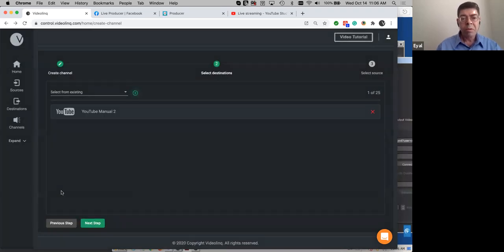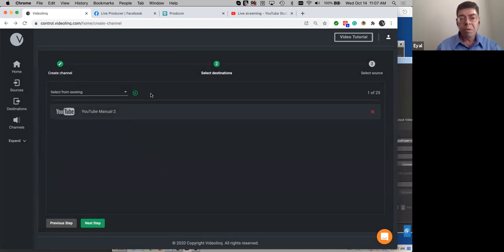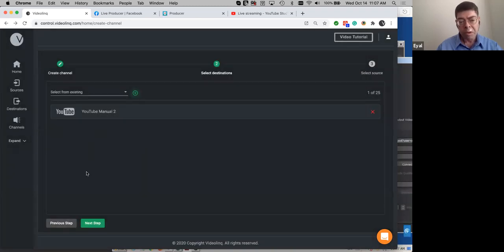The next thing you can do is add more destinations. So I'm not going to do it now, but later when you are practicing and doing it on your own, just feel free here to select from existing destinations that you created before. If you want to just add more, you're just going to click, click, click. If you don't want to use existing destinations and you want to add more from the menu, you click create destination, select the right box, and it's going to bring you back in here and allow you to see one row underneath the other. You'll see all of them.